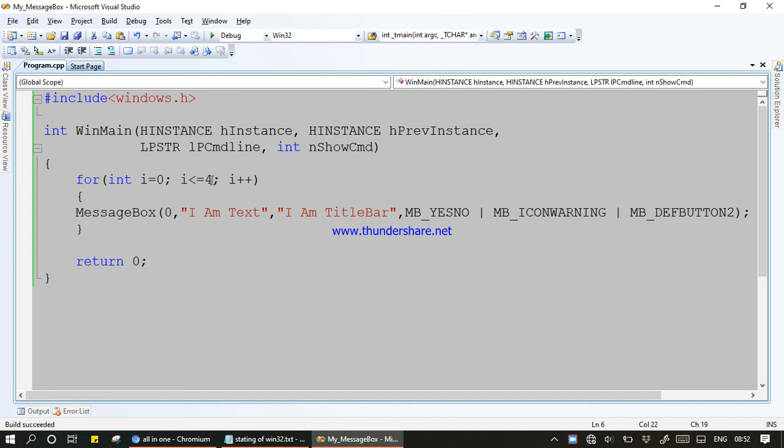If you want to display message boxes one by one, user must give a command. For that what I am saying is, suppose if I take maximum number of message boxes, maximum number of loop. Now I don't need 1000 message boxes.